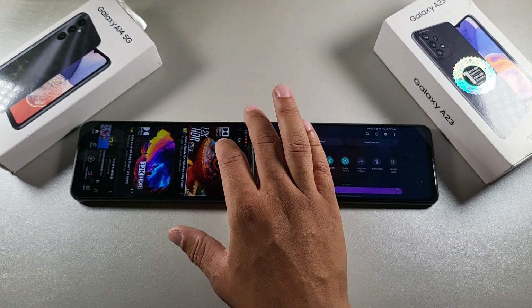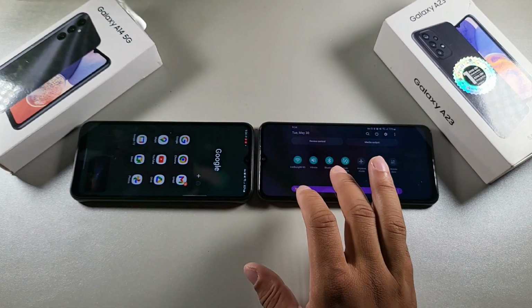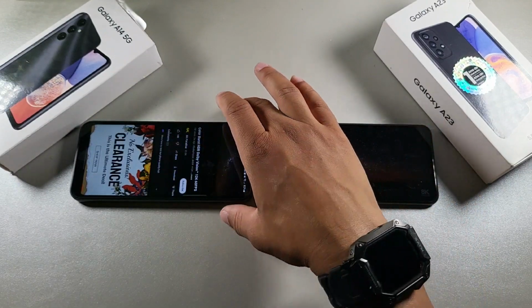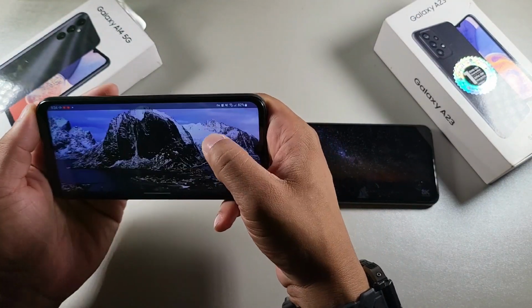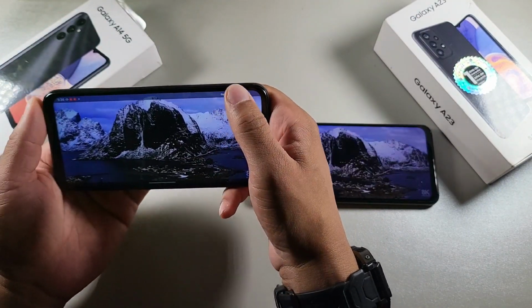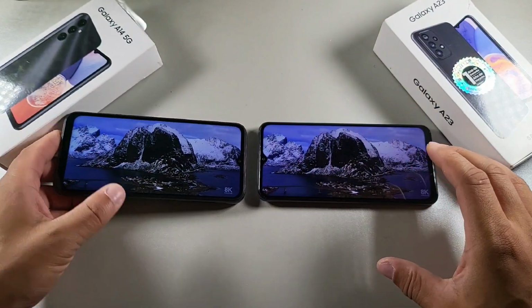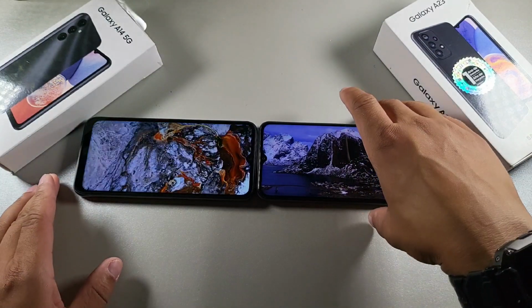Let me see if I could do this without twisting it. Oh dang, so I twisted it. Let me just show you guys what I'm talking about. So let me just make sure this one is at full brightness as well. And there's a slight delay when I'm actually scrolling through here, but you can see, actually it's almost a dead tie.